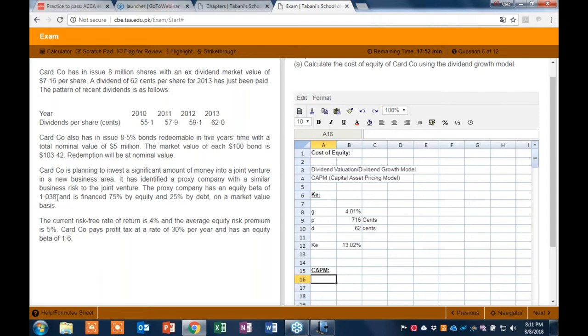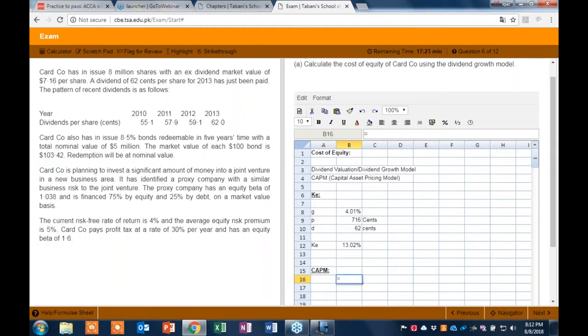So we can straight away use this equity beta, but for sure we can't use this equity beta because this equity beta shows the current risk level of the card company, whereas we are entering into a new market, so we'll have a new business risk reflected by this equity beta. So let's calculate the cost of equity, assuming that we also have the same percentage of debts in our capital structure. So we'll use the same equity beta as our equity beta.